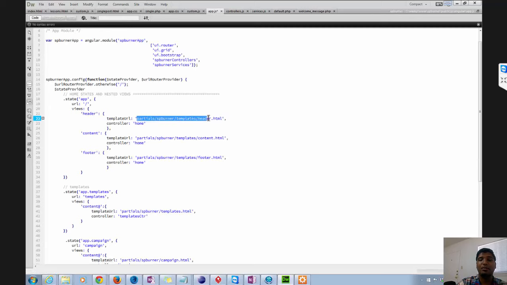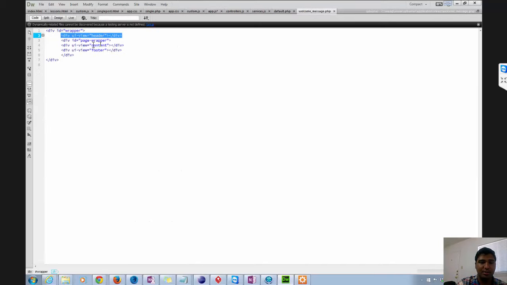So whatever code we have in the header.html file, it got injected into our header div. Then under the page wrapper, I just included the content and the footer.